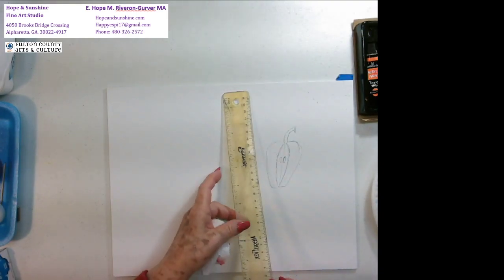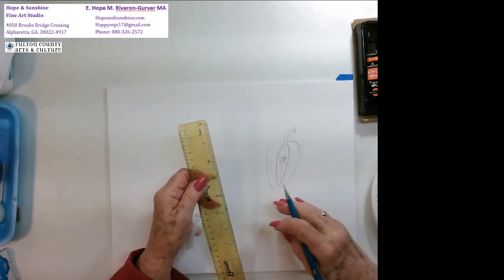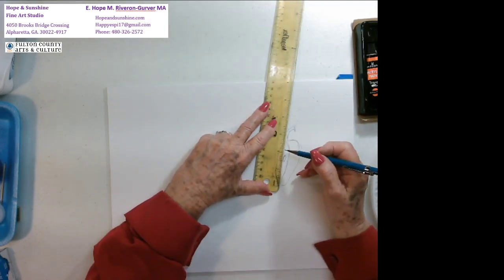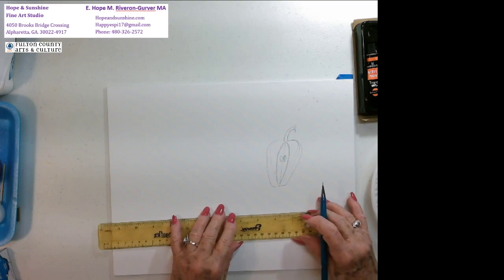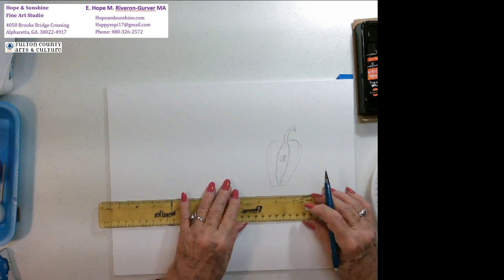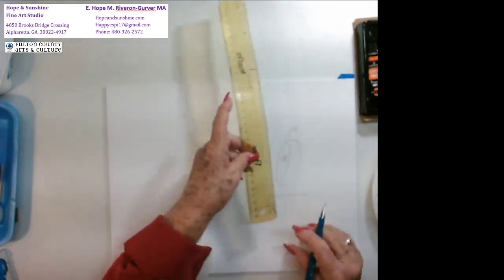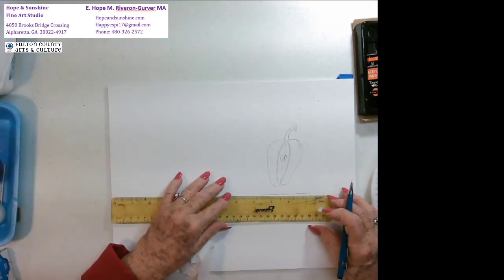I'm going to show you one trick that is very, very important. If I cut this apple, I'm going to do over here the part of the apple that we cut. And to make it right, I'm going to measure from the bottom to the top. And I have exactly here 1.5 inches. And this is 1.5 inches that I'm going to use for my apple over here, the slice that we took off. And I'm going to put it close. Okay, this is the slice that we cut, and all I'm going to do is just do the same amount, to make it really real.